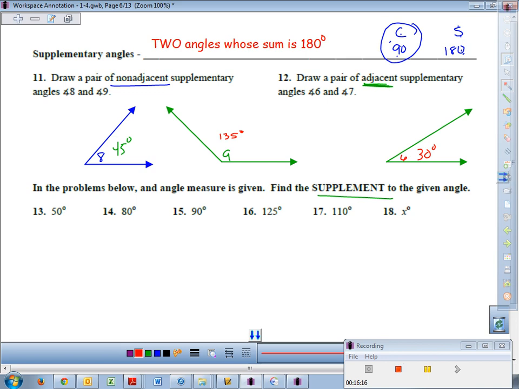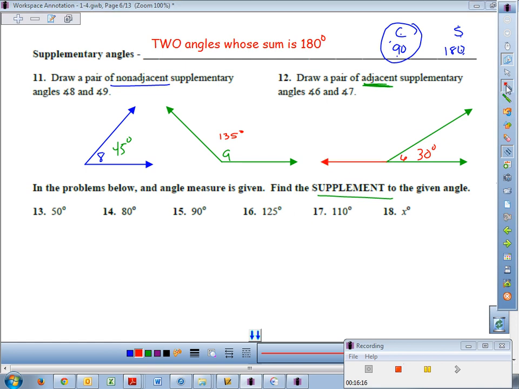So what is the supplement to a 30-degree angle? First of all, how much do I need? 150, right? But it's got to be touching it, so doesn't it have to basically start from this ray right here? So we need to start from there. And it's got to be 150 degrees. And 150 plus 30 is 180. And something will appear that makes 180 degrees. Here's what it'll look like when we're all said and done.